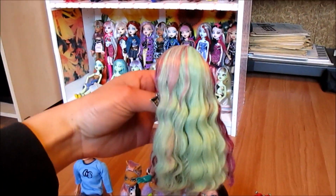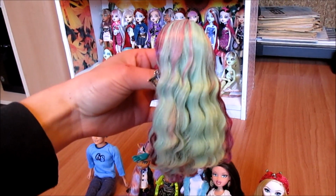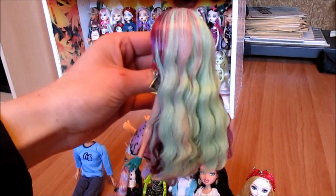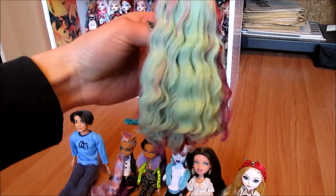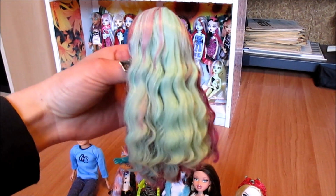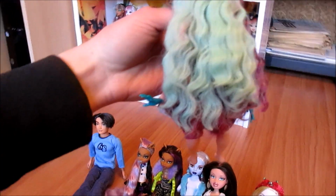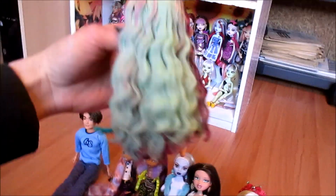It was ringlets the first few times that I boil washed her. This is after 4 or 5, maybe 6 boil washes. I did 3 different sessions, but then in each of those sessions I boil washed her twice. So they were really spiraled, but I made sure to comb her out a lot during the other boil washes, so this is more manageable in storage, but it's still wavy. The ends are a little bit dry. I had to use some serum on them, which I never use, but actually it looks pretty good now, so I'm happy with that.